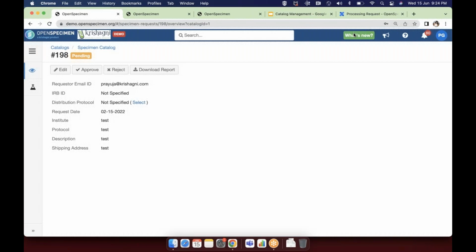So the other question is whether the specimen catalog feature is available in all levels of access to OpenSpecimen. This is available only in the enterprise version, not in the community edition, if that is what you meant. But it is part of the enterprise edition, so it's not a paid plugin. It's inbuilt in the enterprise edition. So anyone who has the enterprise edition also has the specimen catalog automatically.